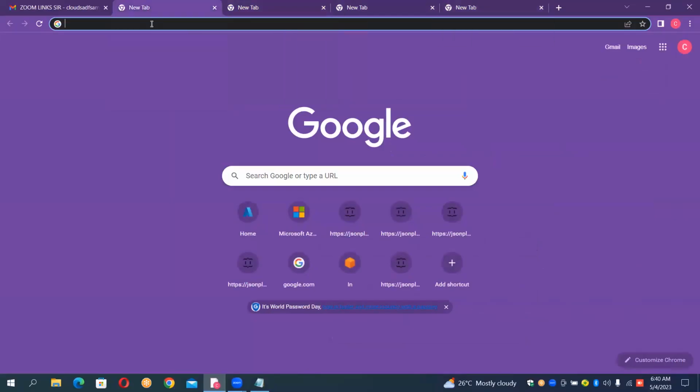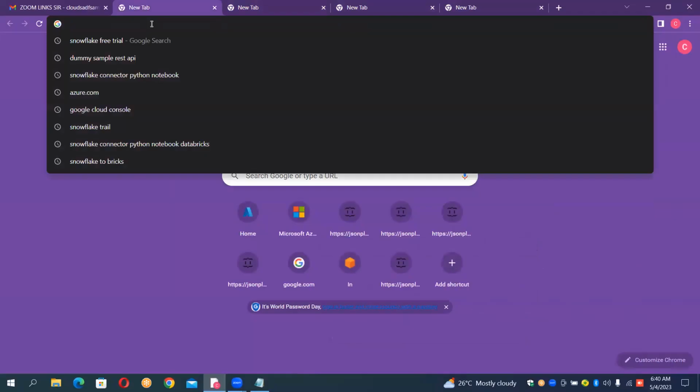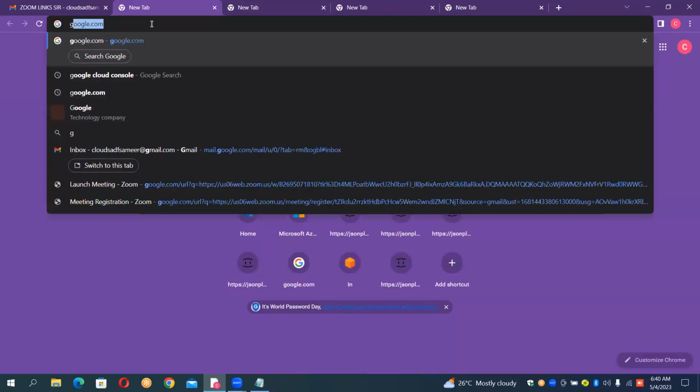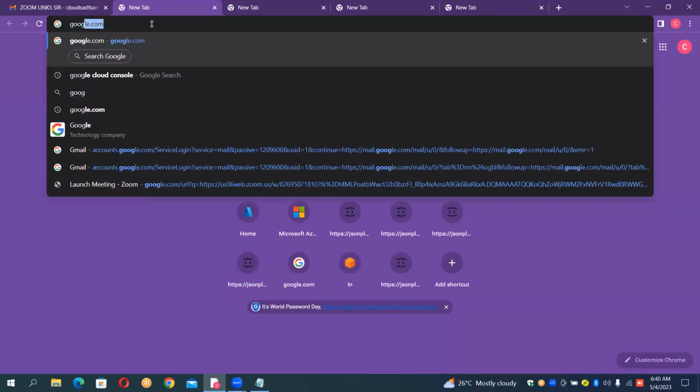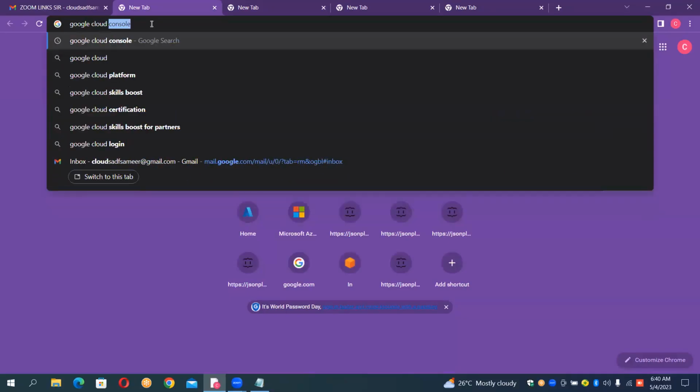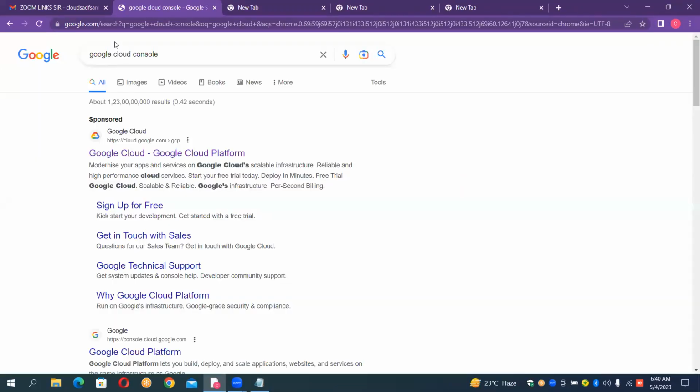Now guys, just put the control here and mention Google Cloud Console. Select Google Cloud Console. You got it, guys. I've already registered with this. If you want, you can go ahead and get it registered. The process is very simple.